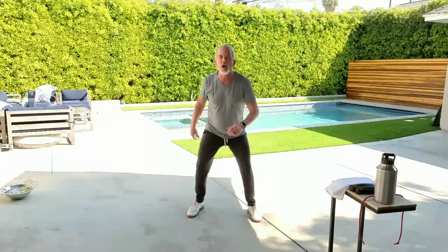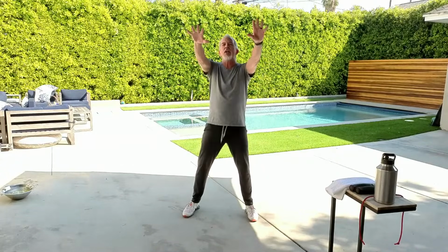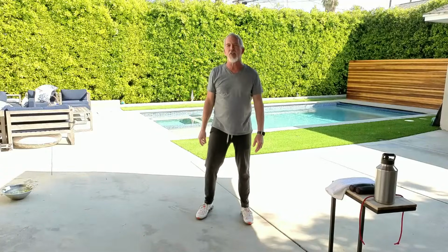3, 2, 1, and up, down, legs, shoulders, legs, flick. And then we go legs, shoulders, legs. 2 slaps, which launches us back into the BAM Zap pause.